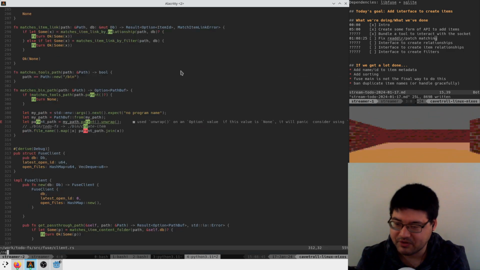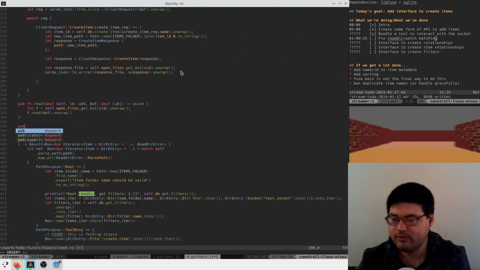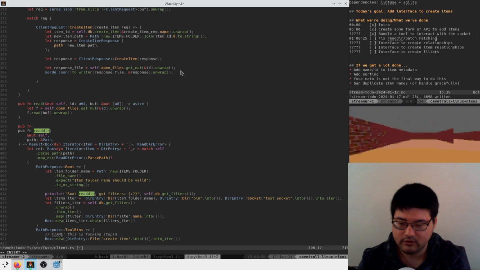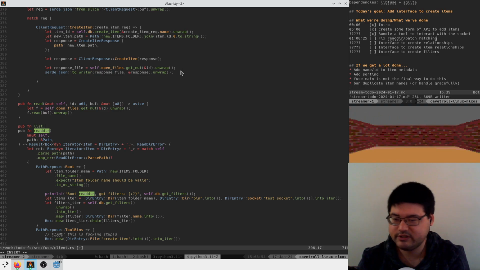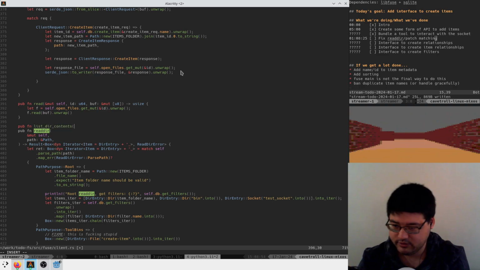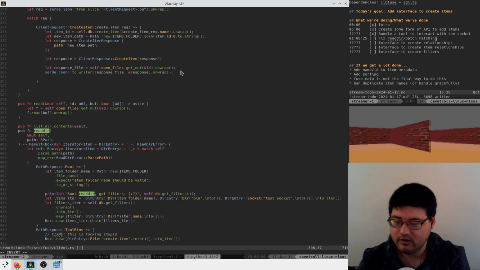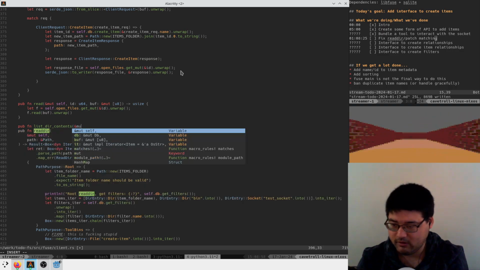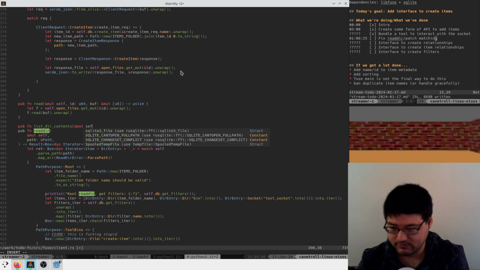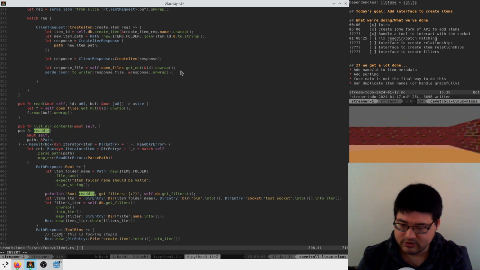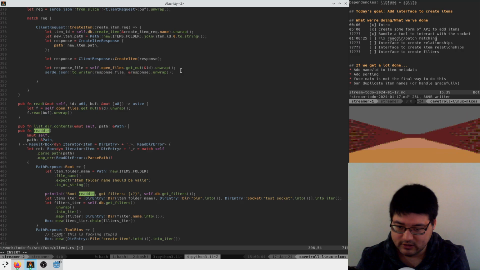Okay, so here's what I'm thinking. I'm thinking we have a pub function list dir contents. It takes in self, and maybe by mutable reference if it needs to do some DB exclusive access stuff, and we take in the path.